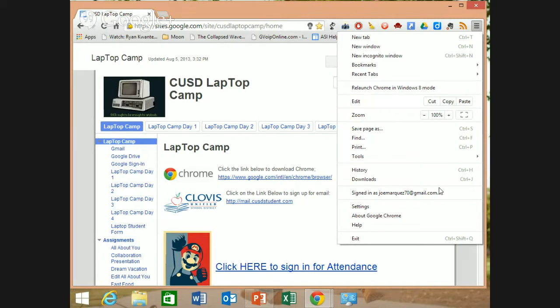Yep, type in your password. And then click sign in. And then that pops up. And if you go back up there, it won't show it. See? Okay, let's do this.